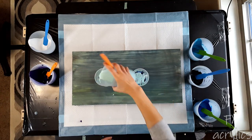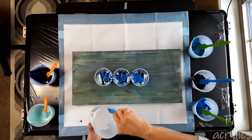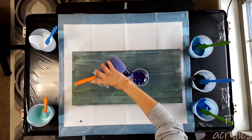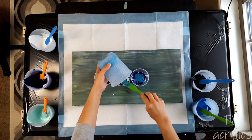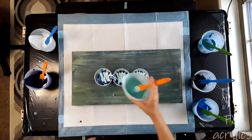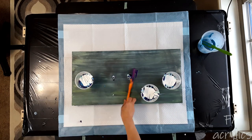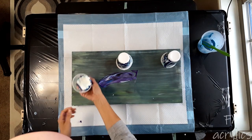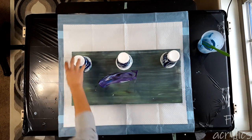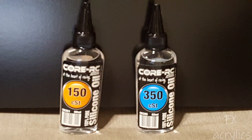I do use other brands too, but in this type of pour, you really have to have a very even consistency throughout, so that's the brand I use for this pour. This board was scraped, as you can see, because the last one, for some reason, I think I just did it a little too thin. I also added a medium from an off-brand, and the cells were just huge and just overcome with cells, no background at all. So I scraped that and I'm trying again.